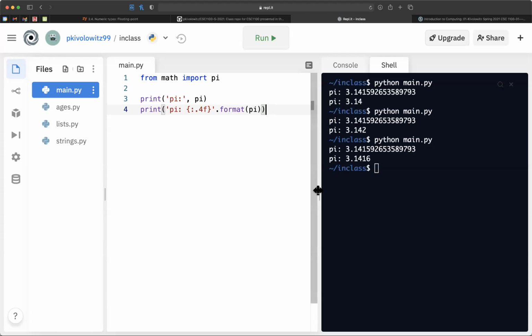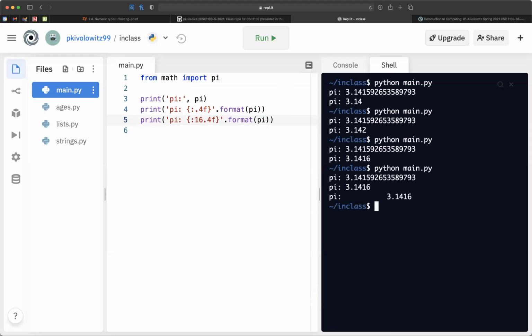So how about we try playing with the value that goes here before the decimal place. So print, well, I'll just copy that line. I don't want to do all that typing. Yuck. Let's do something crazy. Okay. So the digits before the decimal place affect the total number of spaces that the variable will be printed in. Okay. And notice by default, it's right justified.